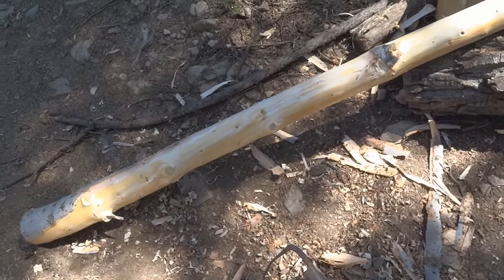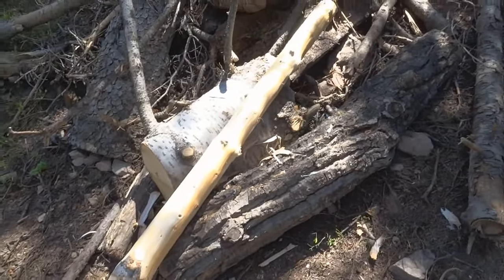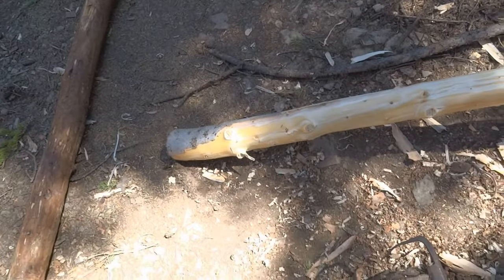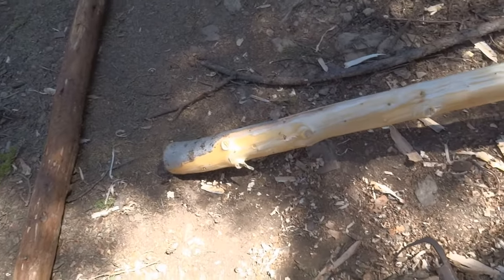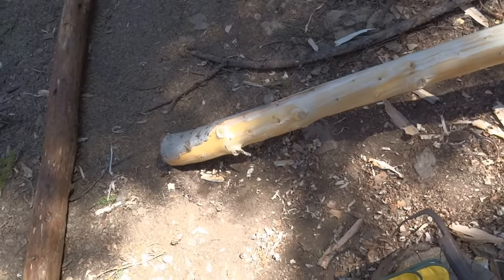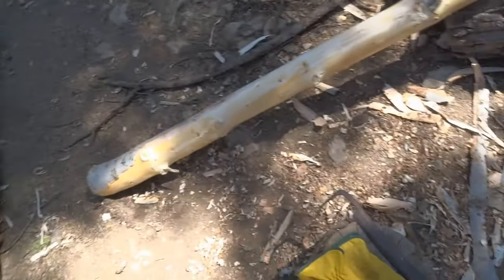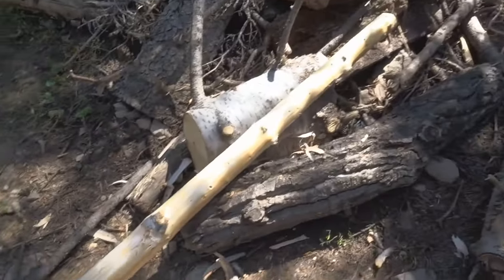What you see here is the vertical post that's going to make up this gate frame. The keen-eyed among you might notice this is very green wood — it's from a freshly harvested tree that fell down over early spring. I've peeled it, which was very easy since it's still alive with all the sap. Unfortunately I might have to give it at least a week to season before I start nailing it to these more rugged pieces of wood, because I'm fearful that under the weight it might snap.